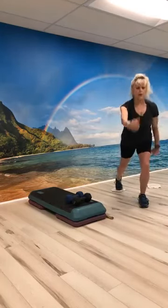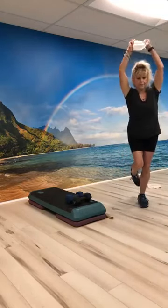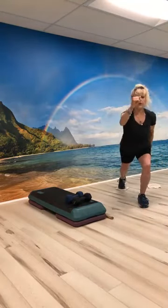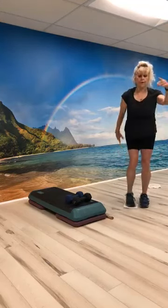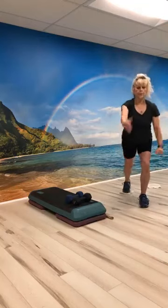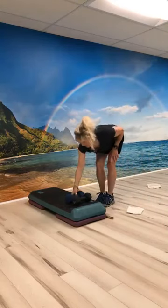1 more. Lunge. Lunge. Pick up your disc. Lift overhead. Set it down. Foot down. Now just lunge it. 1, 2, 3, 4. Final 4, 3, 2, and 1. Woo! Good job. All right. Transition.